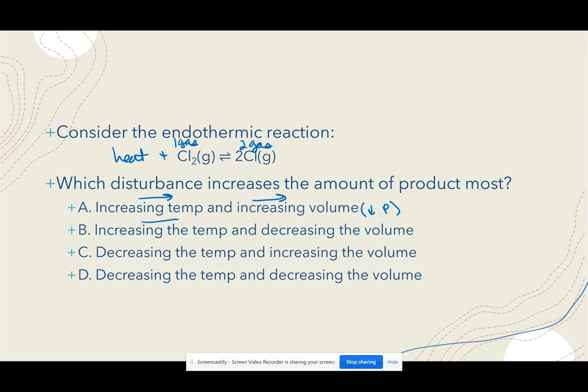Increasing the temperature, that's going to cause us to shift to the right. Decreasing the volume, that's going to increase the pressure. So I'm going to shift away from the side with more gas. So those two are going to kind of cancel out. Decreasing the temperature, I'm going to shift to replace what I'm removing. And increasing the volume, which is decreasing the pressure, which would cause it to shift that way. So nope. And then decreasing the temperature, we're going to cause it to shift away again from the products to replace what I'm removing. Decreasing the volume is going to cause it to shift more towards the reactants. And so it was, in fact, A.